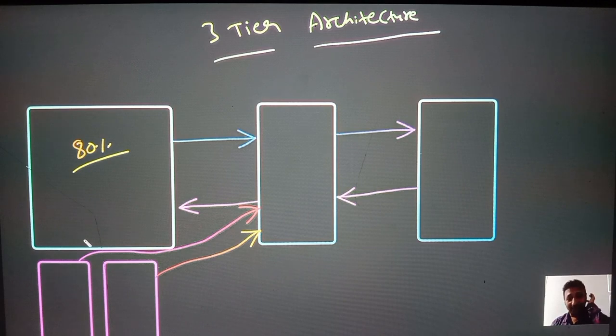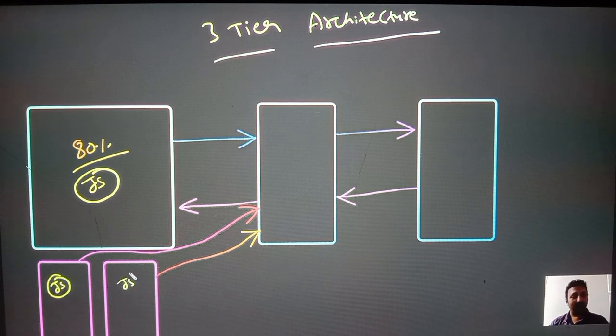Okay. And earlier days, JavaScript was limited only to the browser. As the technology advanced, using JavaScript, you can develop an iPhone application, you can develop an Android application, you can develop middleware also, or a server also you can develop.